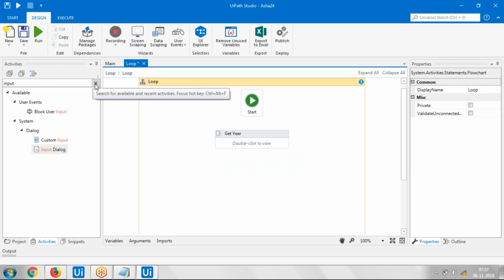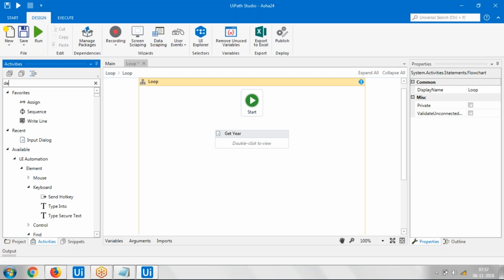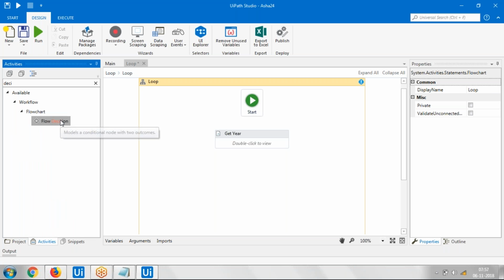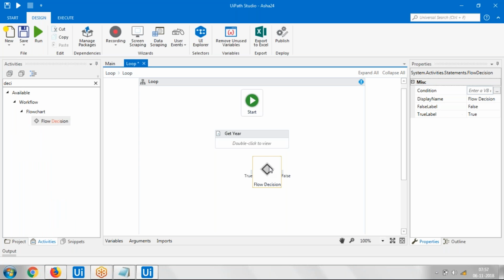Now take a decision. Take a flow decision activity. So instead of loop activity, here we are taking a decision activity because it is a flowchart. Okay, so I have taken a flow decision activity.